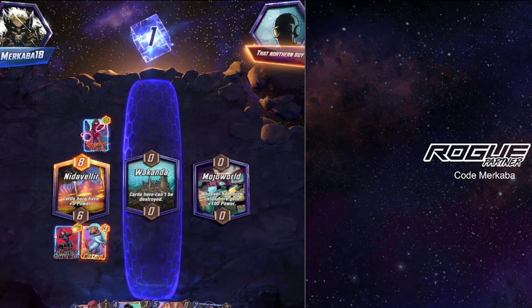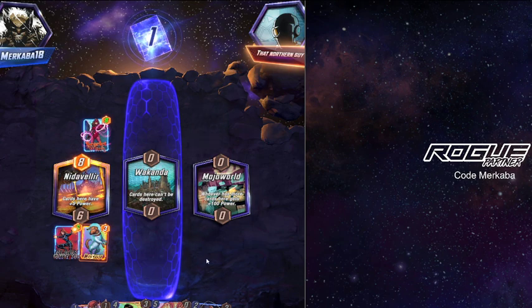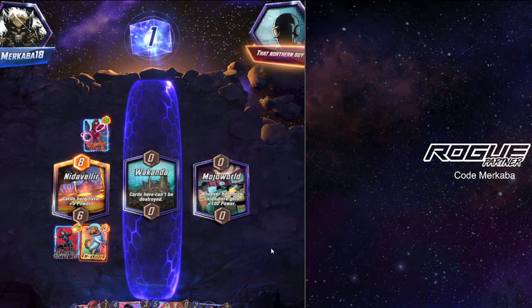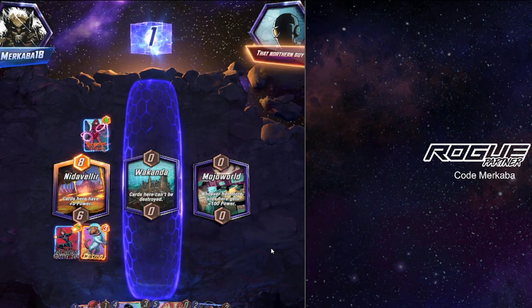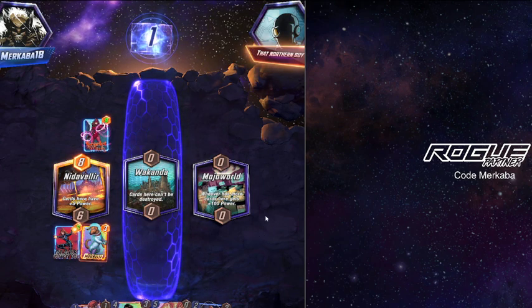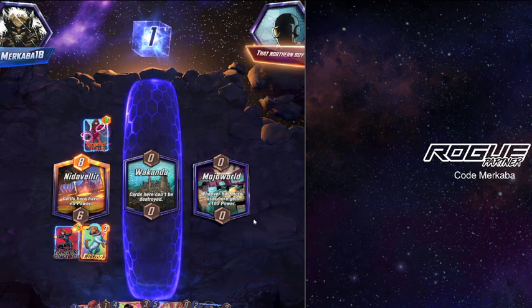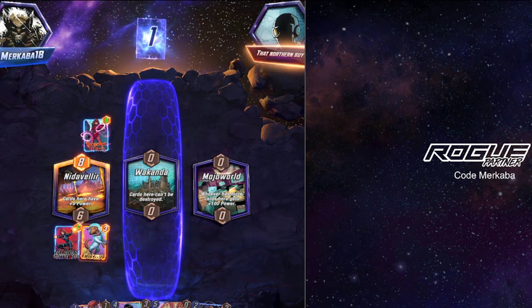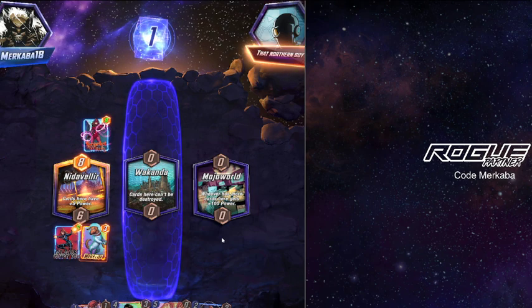That's especially useful when you're facing off against Wong decks and a lot of the stronger decks in the meta at the moment, like Shuri or Red Skull, those kinds of decks. Next turn, we're probably going to go Daredevil and Elektra.